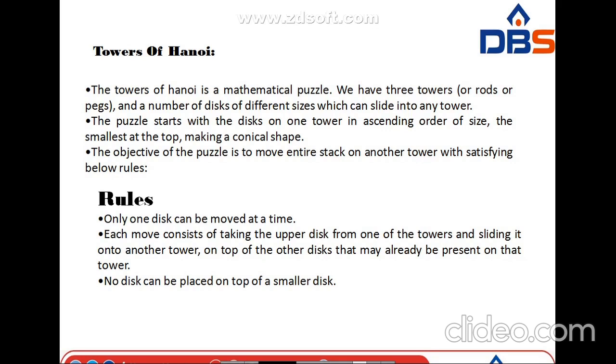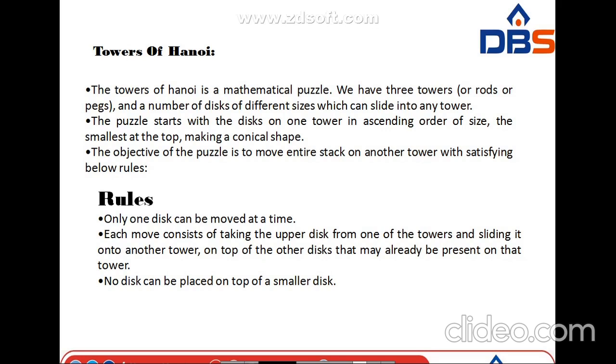At a time, whenever we are moving discs, only one disc should be moved. Next, each move consists of taking the upper disc from one tower and sliding it onto another tower, on top of the other discs that may already be present on that tower. This is the second rule.